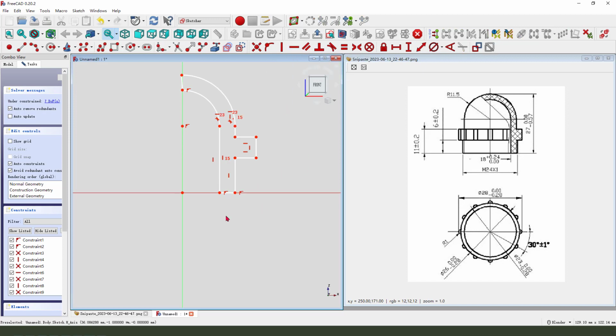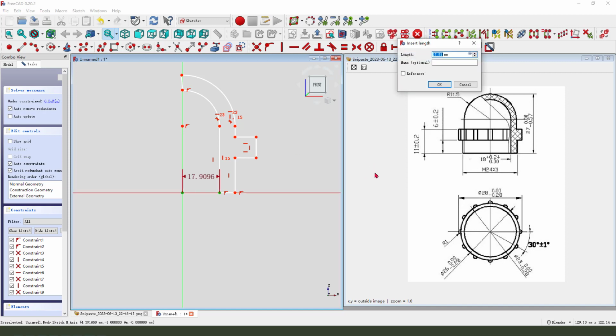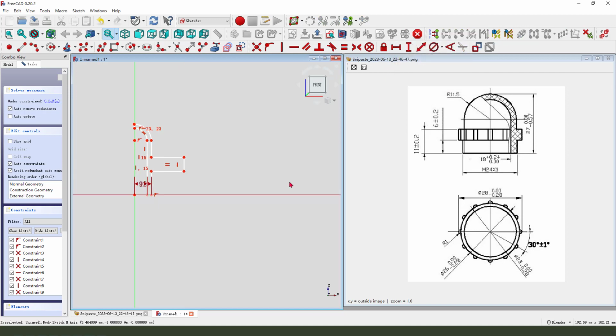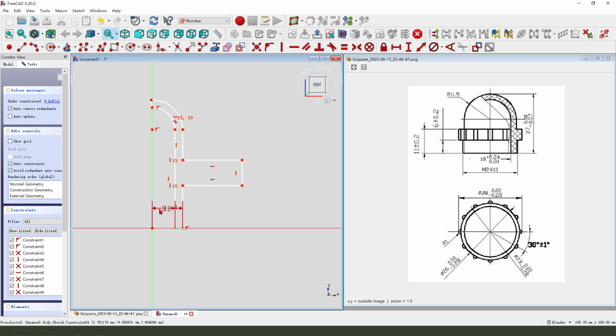Make dimension 9 mm. 12 mm. Sorry. Delete 12.